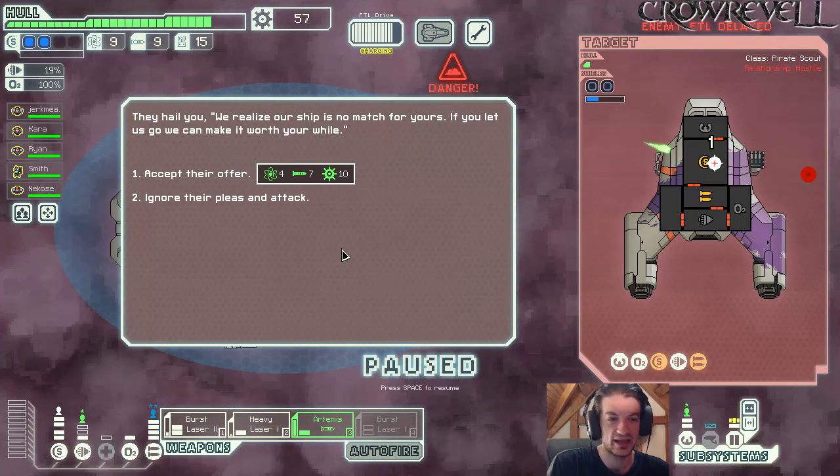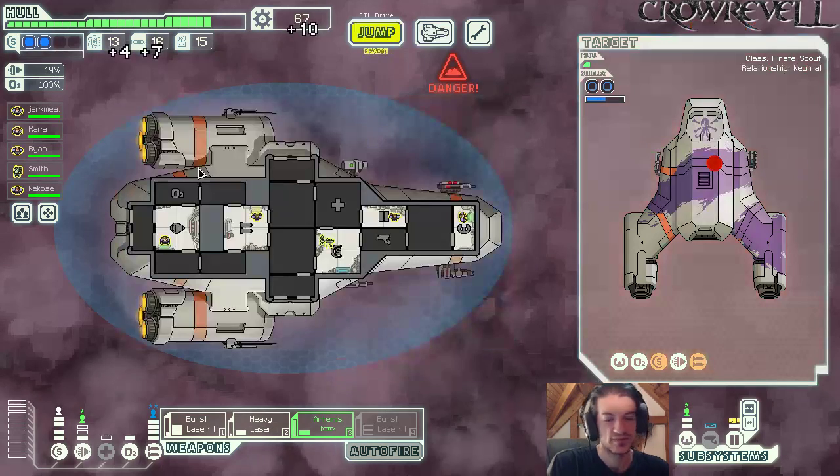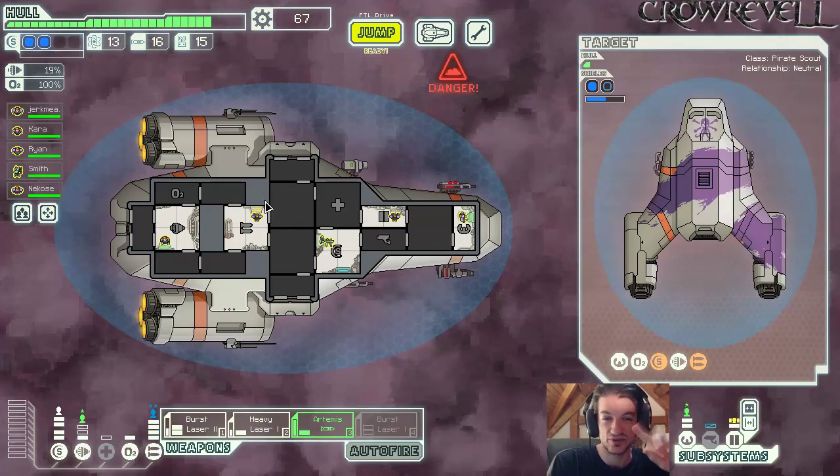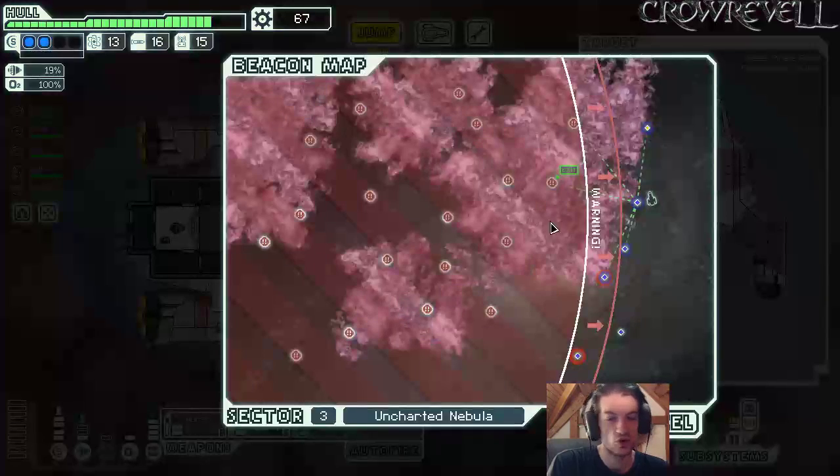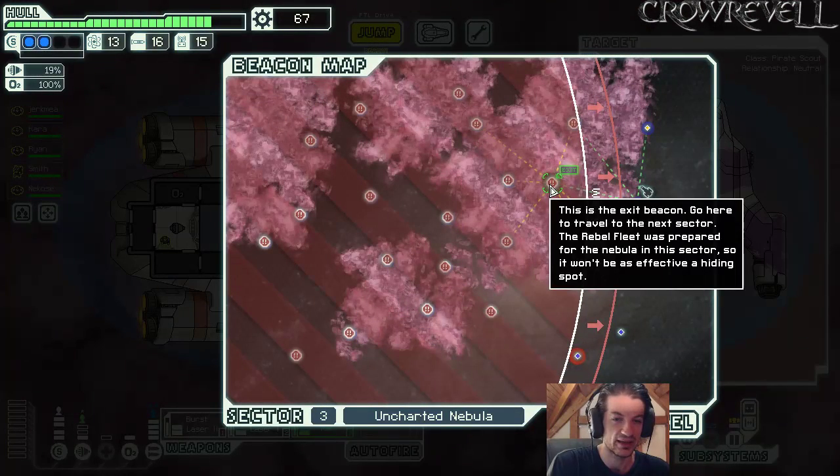And then we had... Ooh, that's a pretty good offer. I'll take that. I need fuel now. And then I had a... This was amazing. Crystal B run. And I'm totally blank that I don't have a clone bay.